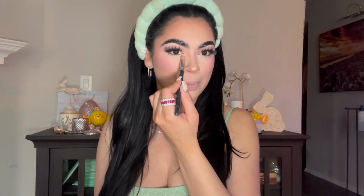I'm going to be going in with the Glam Doll Beauty highlighter. I'm using the shade 04. I don't know about you guys, but I just don't like a very shiny face. So I just put some highlight on my nose, on the tip, and then down the bridge. And then I also just put it on the inner corners. Some days, if I'm feeling a little frisky, I'll do the brow bone. But for today, I think I'm going to skip that.